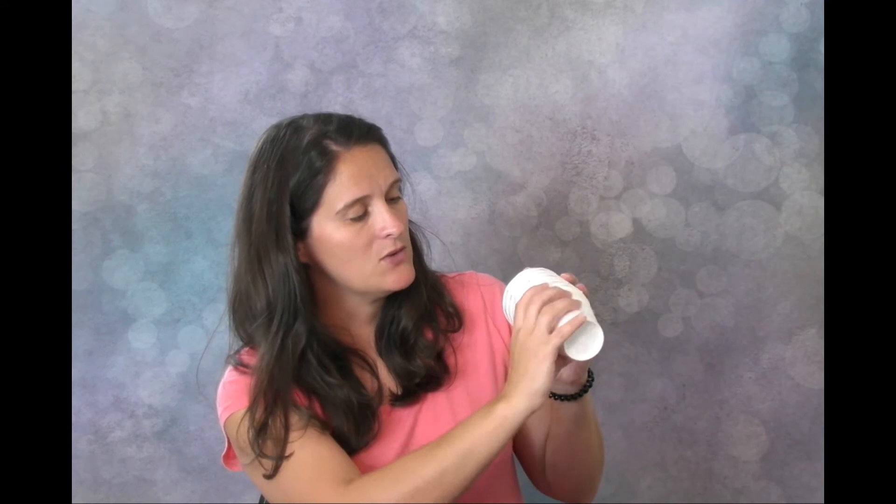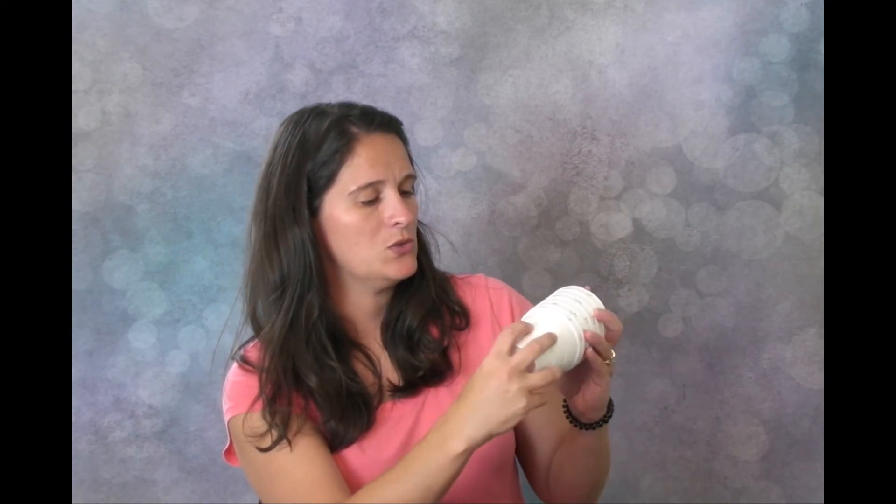Super easy to create, super easy to fix if they get broken, super easy to change to four different kinds of math problems. So if I wanted to do four times five, then I would have my equals and I would have to figure out what is four times five — so I would go and find two and zero. There's your answer: 20. And I told you to put one through nine, but go ahead and throw that zero on there too — total mishap — you want to add that as well.